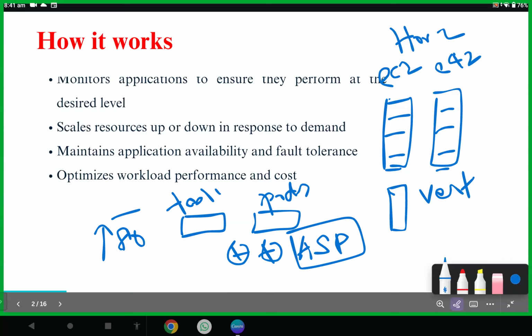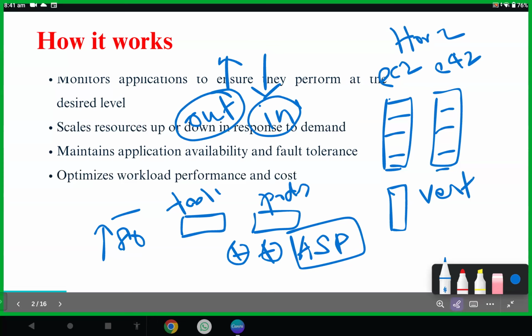So for cost effectiveness, always have an auto scaling up policy and an auto scaling down policy. It's called scale out and scale in. We are supposed to have scale out as well as scale in policies. If you think about only scale out, then because of a sudden spike in the number of customer requests, instead of 4 instances, you might go to 12.